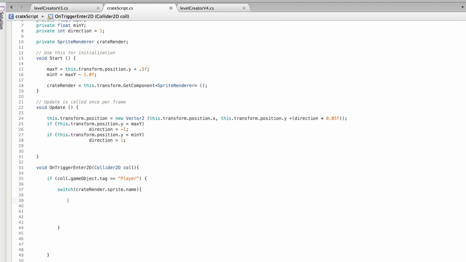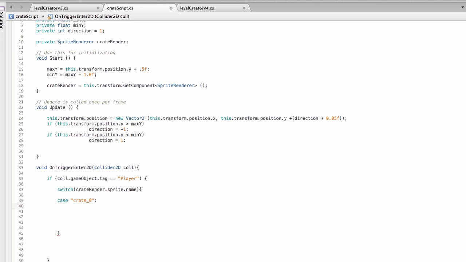So case, this is crate_0. It will be the blue one, the first one. And let's add the functionality here that if the player collects the blue one, the game speed will decrease.